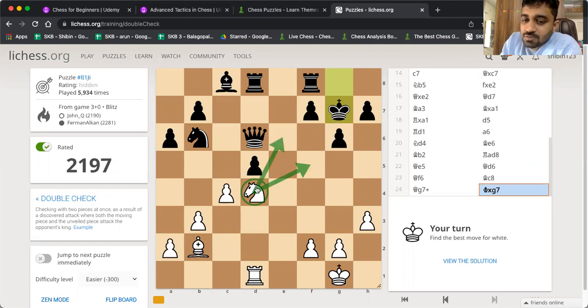So where should we move the knight? We have two squares to move the knight. Remember, we are down a queen, so we have to find a good move here that will lead to checkmate. Can you spot the checkmate? It's in two moves. It is knight to f5 check. It's a double check. So when a double check happens, the king has to move. There is no other option.